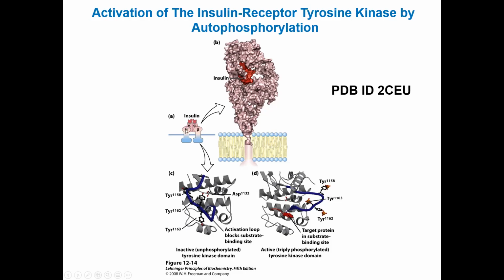And how do we know that? Because crystal structures are known. If you see the PDB database code here, you type in PDB ID 2CEU in Google, and it will pull up the structure for you, and you can look at the structure, rotate the protein, and see how insulin is bound into the receptors. Okay. And if I remember, the structure of the transmembrane domain is still not solved. Okay, but we know a lot about these domains that exist on the cytoplasmic side.